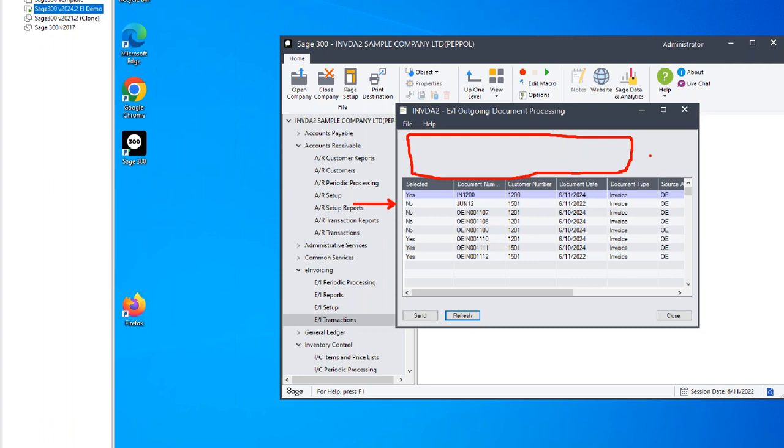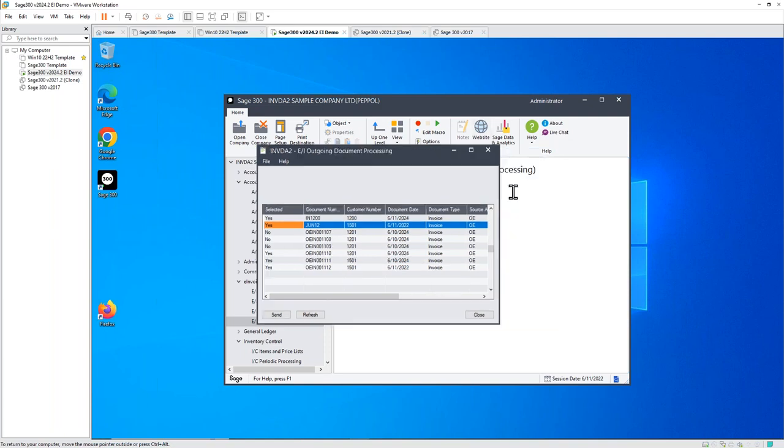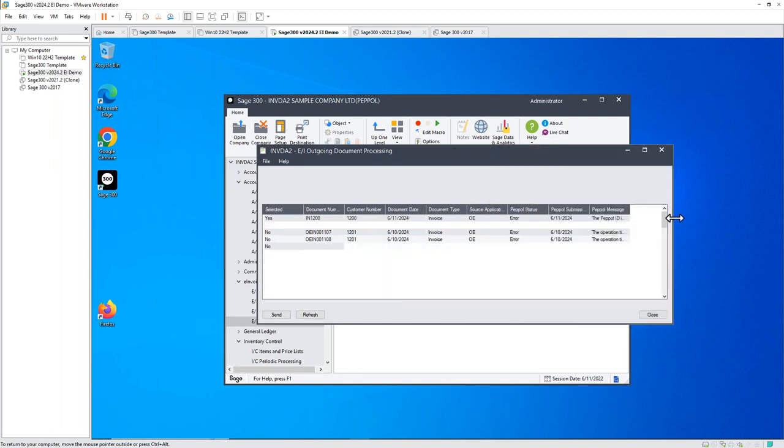So with this invoice, if you want to do this individually, you select the invoices you want to send up to LHDN. Or, once we have the other pieces added in, you'll be able to select all the ones with a status of no automatically. Let's just select this one, and let me make this a bit bigger. It'll give you some information about that document.